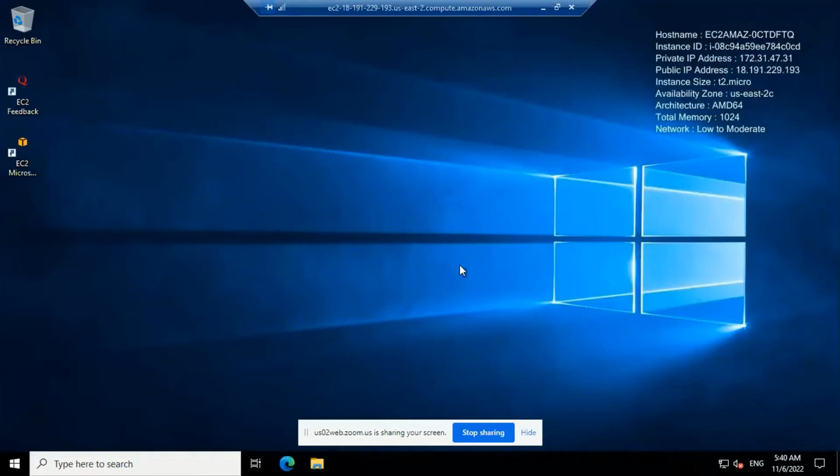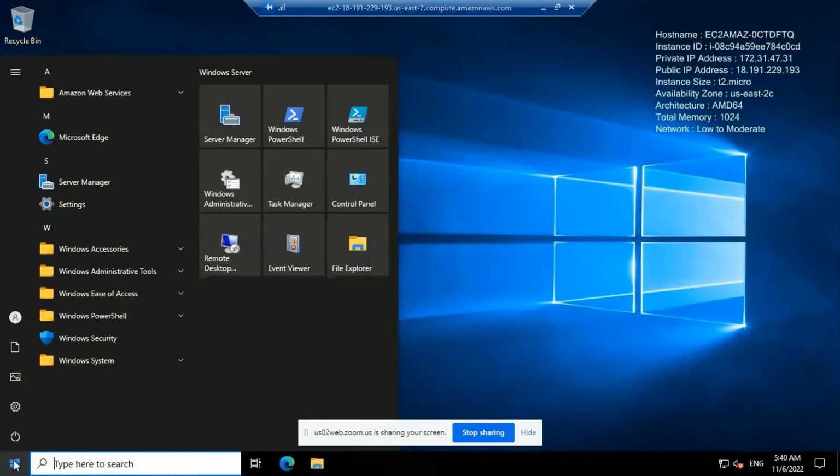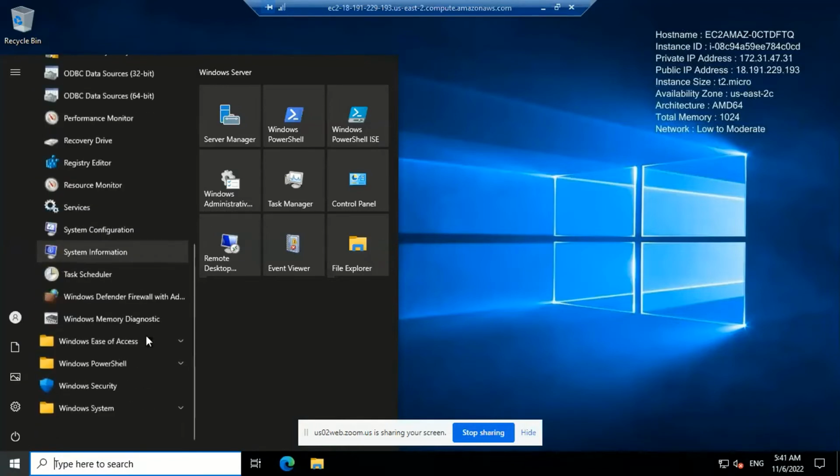Could you please click on the Windows start button? Okay, we have Windows administrator tools, expand that tab. Click on computer management.